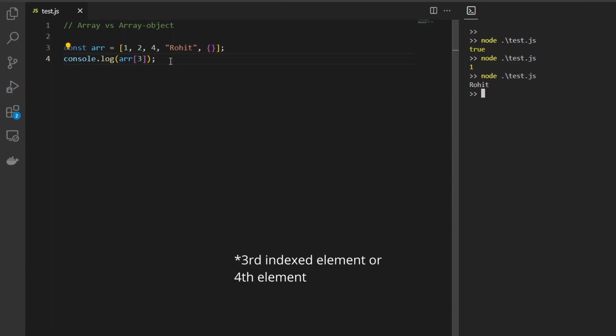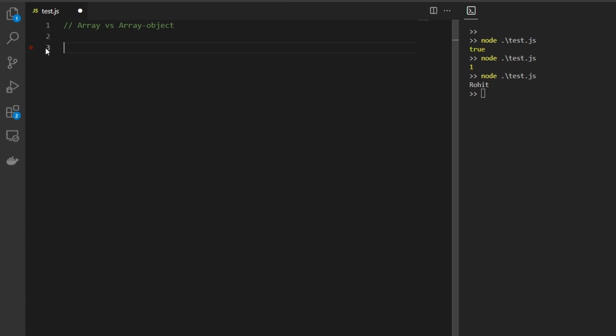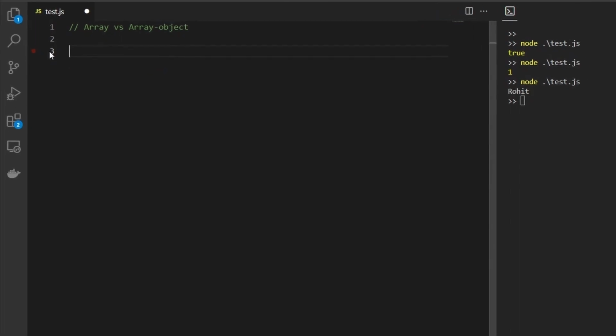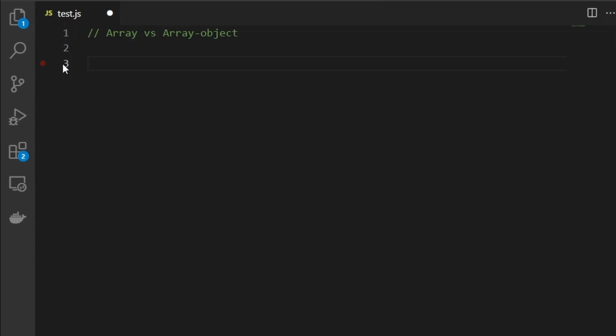Okay, but now let's see another kind of object. It is not an array, rather an object. Let's say we have a function squareElements, and we accept, let's say, three numbers, and we have to square them and return the squared array of those arguments.